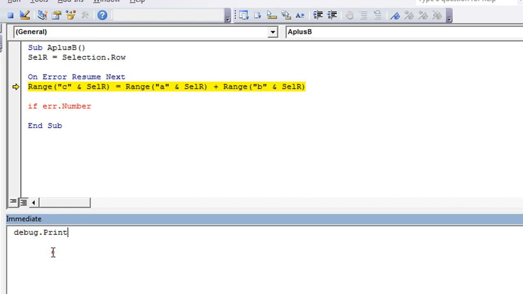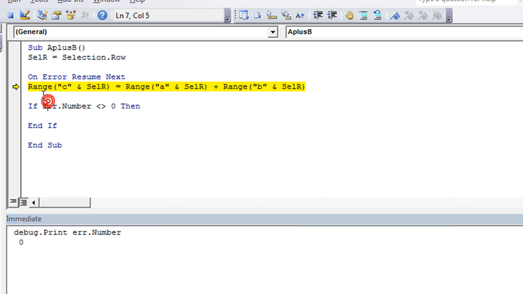Now I've typed Debug.Print, and if I hit a space, I'll tell Excel what I want to debug, what I want to learn about. What I want to learn right now is what Err.Number currently is. Okay, it's mad at us because we haven't completed our sentence. Let's put End If, and we'll put Then. That ought to make it a little less angry with us. Now we can Debug.Print. That means print out right here what the error number is currently. So I hit enter, and it says currently the error number is 0. So if the error number is 0, then we know there are no errors yet.